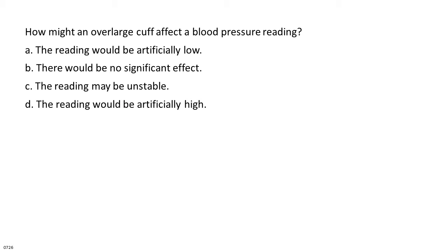How might an overlarge cuff affect your blood pressure reading? A. The reading would be artificially low. B. There would be no significant effect. C. The reading may be unstable. D. The reading would be artificially high.